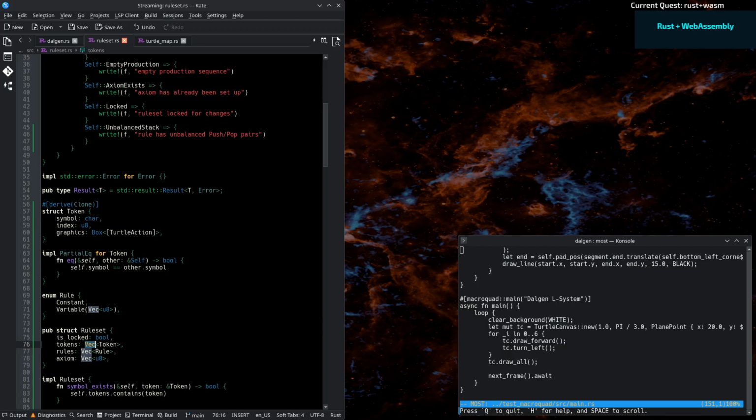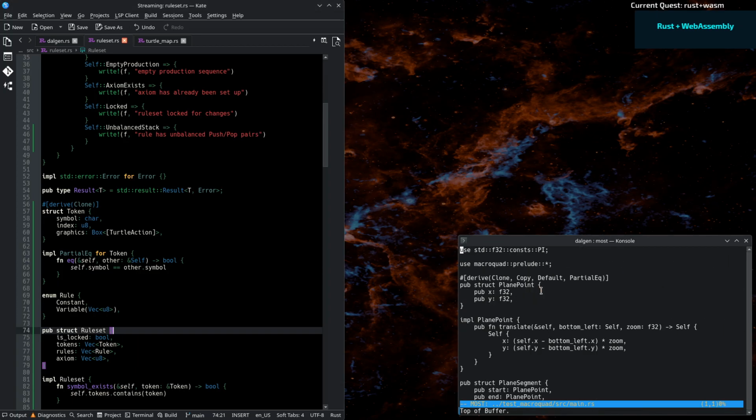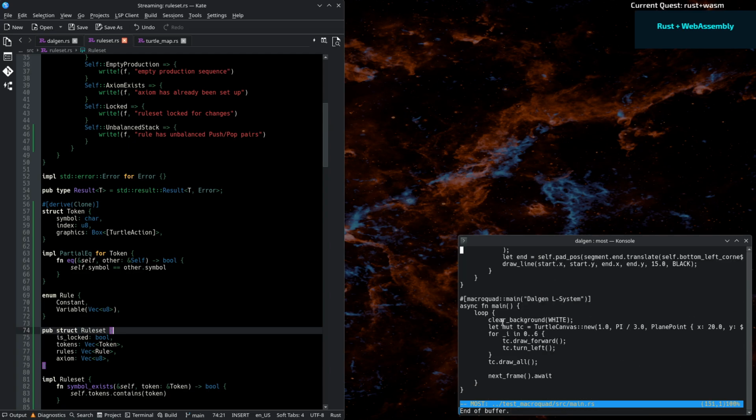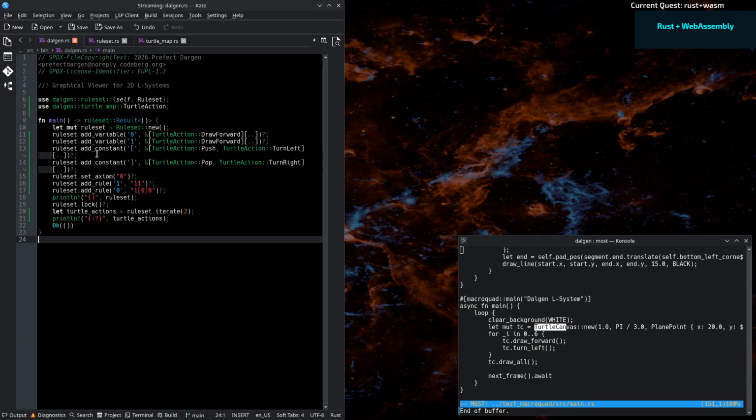So it eliminates a potential bug in which someone tries to fiddle with the roles or the tokens after the fact. So I will do that off stream, and then tomorrow we're going to integrate the code that we did at the beginning of the stream today with the turtle canvas, integrated into the main.